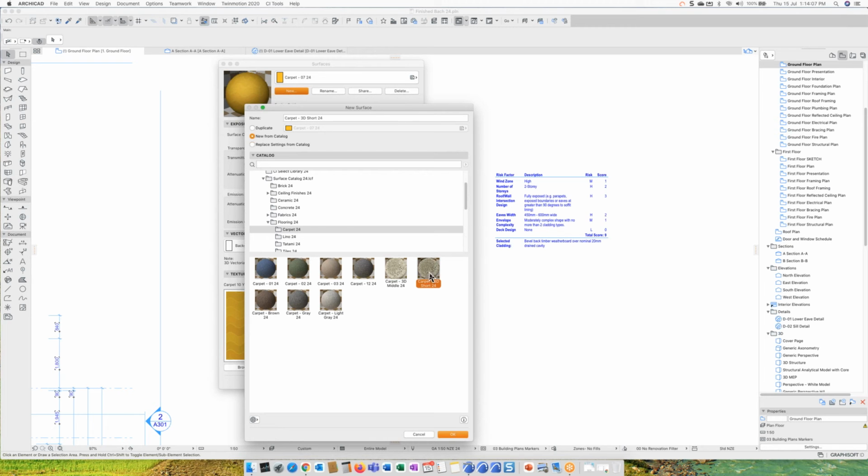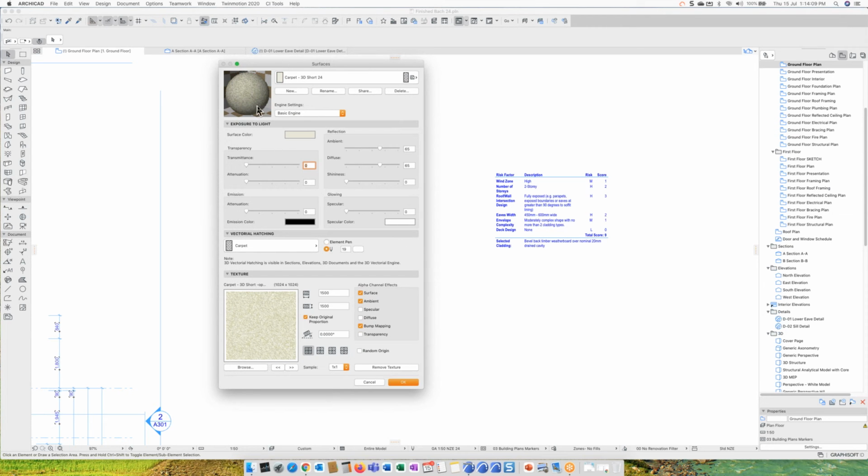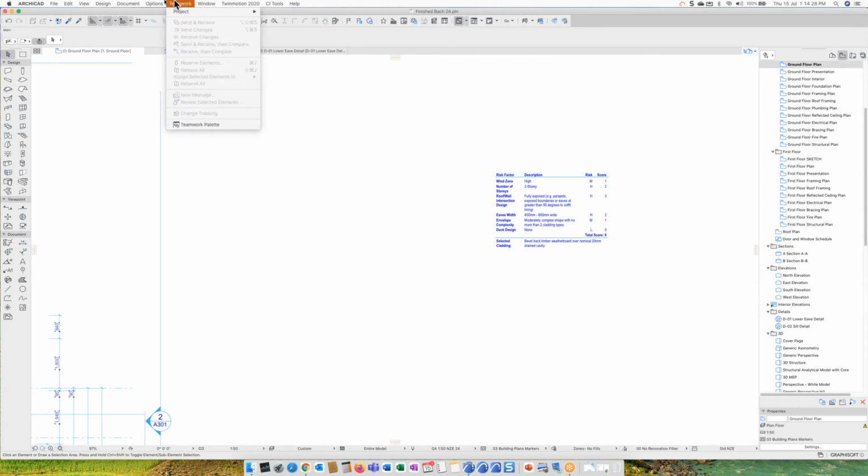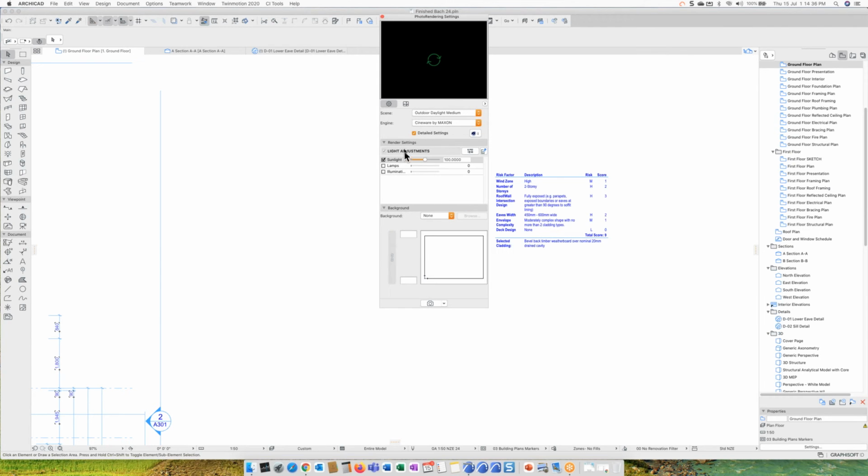This is quite interesting, some 3D carpet short. Wonder what that does. It will be very similar to how the grass feature works for the ones who know how that works. I won't cover that off today, but look at this button when you go to do your rendering, and this button as well when you do your rendering. So you want to look at some of the options and grass as well. So have a bit of a play with that. I won't cover that off in today's session.